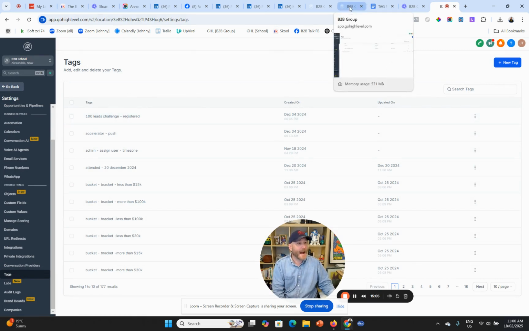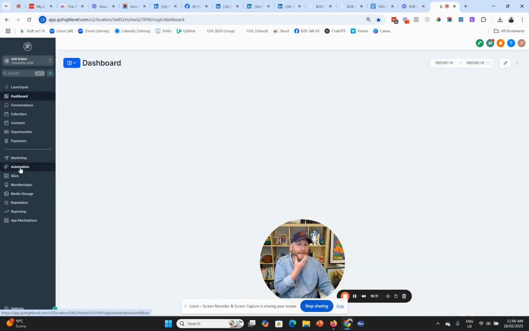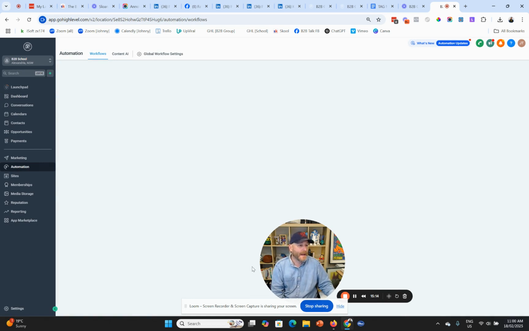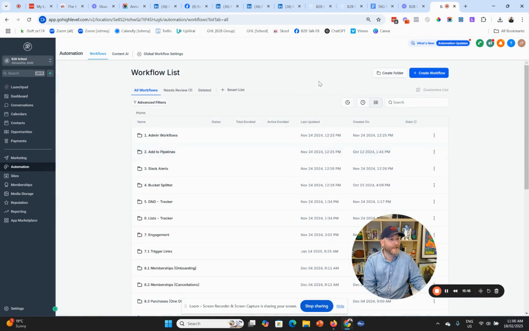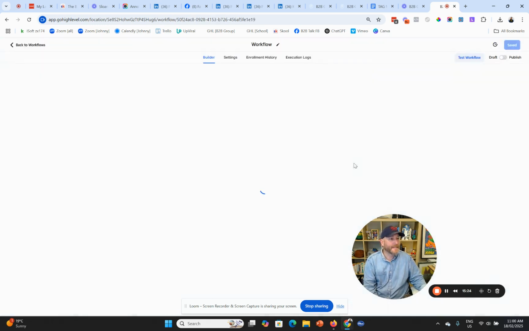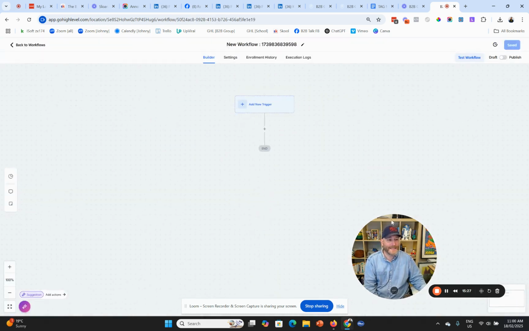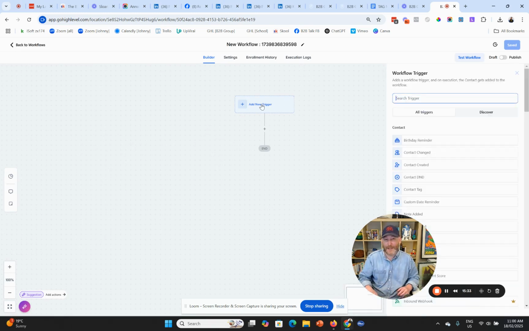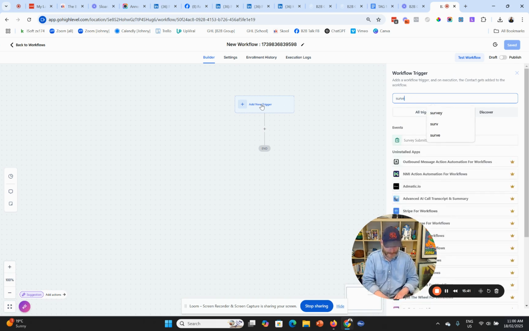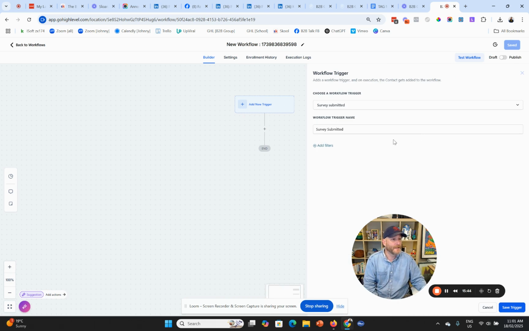Now, what are some of the scenarios where we might want to use something like this? So what I'm going to do is go into an area like automation, and I could create a brand new workflow. Let me see, start from scratch. That's what I want to do. And you can see at the very top of a workflow, it says start with trigger. One of the more obvious triggers that you would probably use is something like a landing page or some sort of form, or indeed we use the survey tool all the time to collect leads. So a trigger might be a survey submitted.